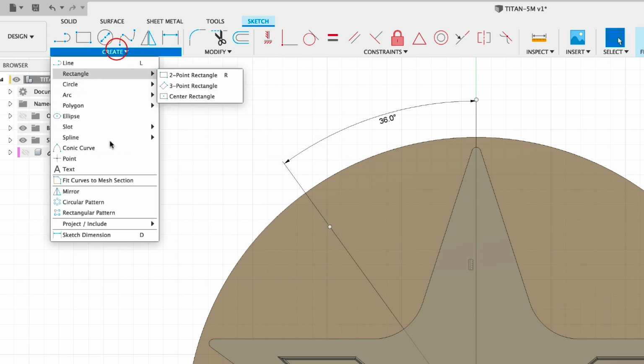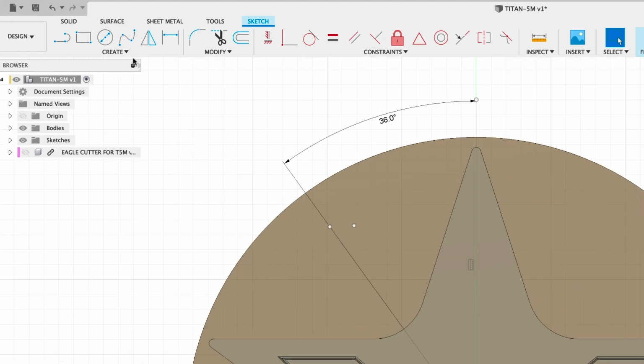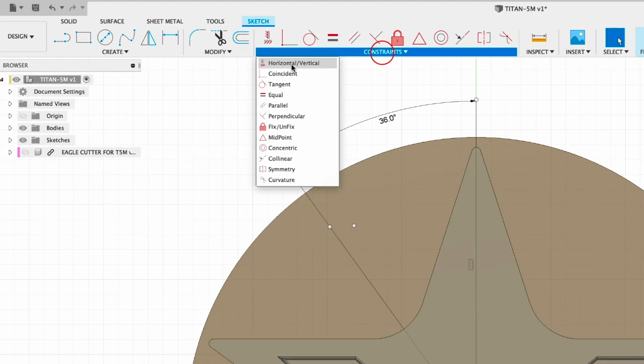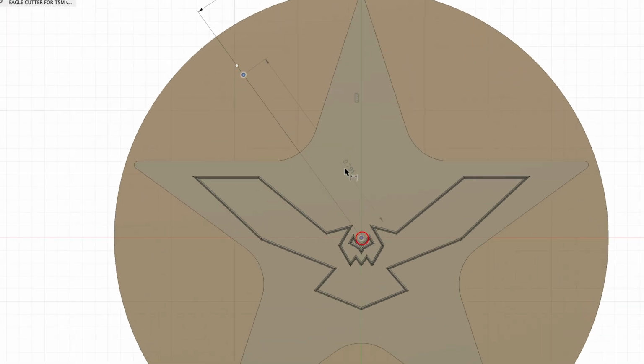I'm going to go create, point, and I'm just going to drop it right there. I'm going to hit escape again. I'm going to come over to constraints, go to coincident, select that, and this line. Now I'm going to press D for dimension. I'm going to go from here to here. We have a diameter of 1.5.